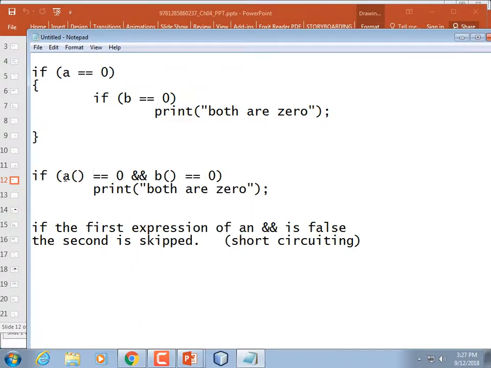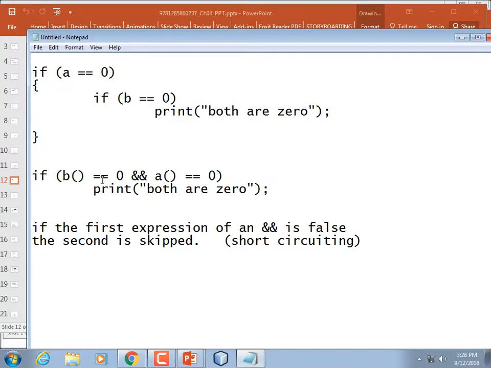Why? Because the first one is always executed. And so we could rule out our situation by doing the less expensive one first. I would put the less expensive one first. I would say B is equal to 0 and A is equal to 0 like that, so that it only calls the more expensive check if the first one has been true. That is a form of optimization. That's the reason that short-circuiting is implemented, so that you could optimize your code. Because every comparison you do takes some finite amount of time. Now, nowadays, computers do billions of operations per second or whatever, but still, finite amount of time, especially if you're calling functions rather than just simple comparisons.